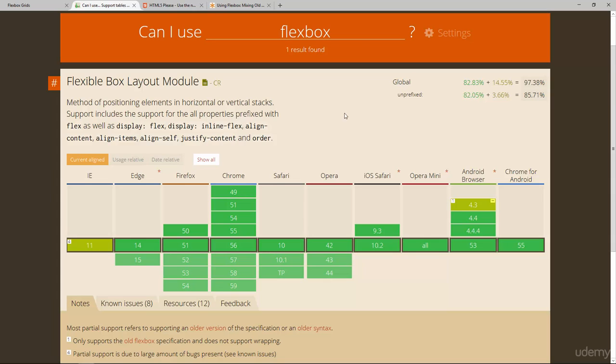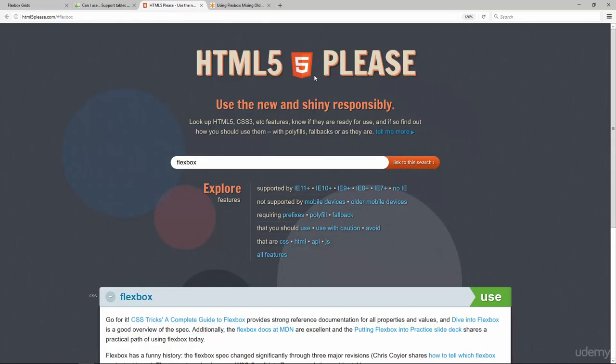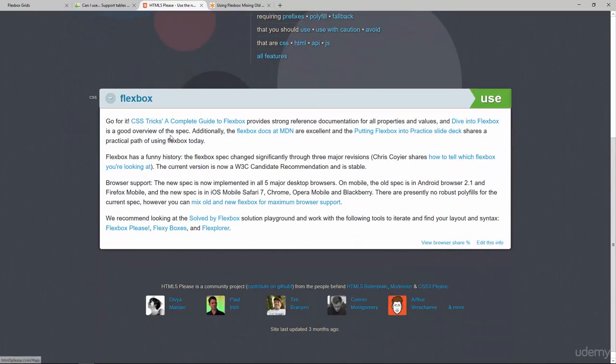So for now, it's not perfectly supported, but still very widely supported and a great thing to use actually now already. So of course we have our friends down here again, Firefox, Chrome and so on. The support is there, it's all good. So we can use it for all modern browsers basically. Now also HTML5 please, the site right here also recommends Flexbox can be used. You have major browser support today. And the main problems are again Internet Explorer 11 and older Android browsers here, which you can support partly with prefixing, and we're going to talk about this right now.